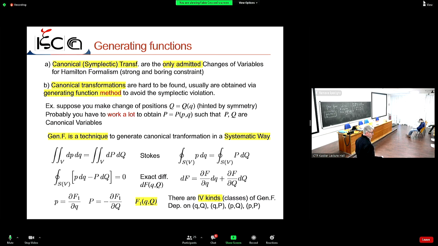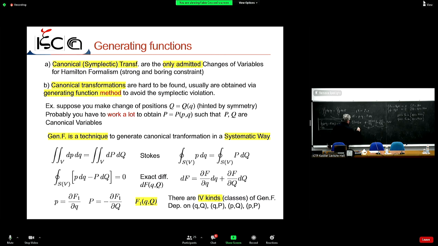So you need another function. I mean, we obtain a canonical transformation from small q to big Q. Mm-hmm. Do we need a second function to obtain a transformation from p to big P? Here it's written: p is a function of q and capital Q, and here is P as a function of q and capital Q. But maybe you have, for example, at the beginning, a transformation Q of q. So you want to construct this, but you also want your transformation to preserve the canonical structure. Okay? Okay. Thank you.